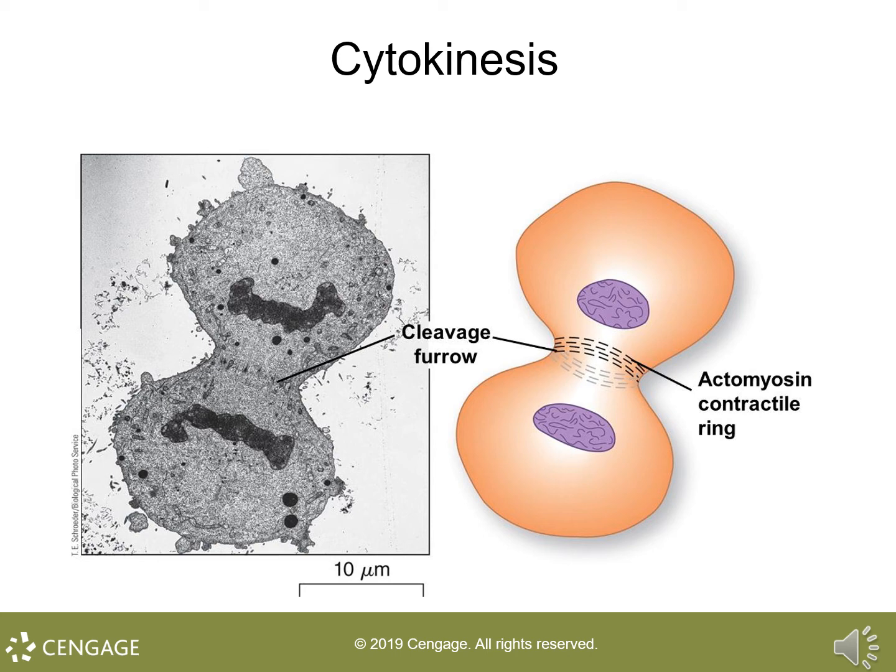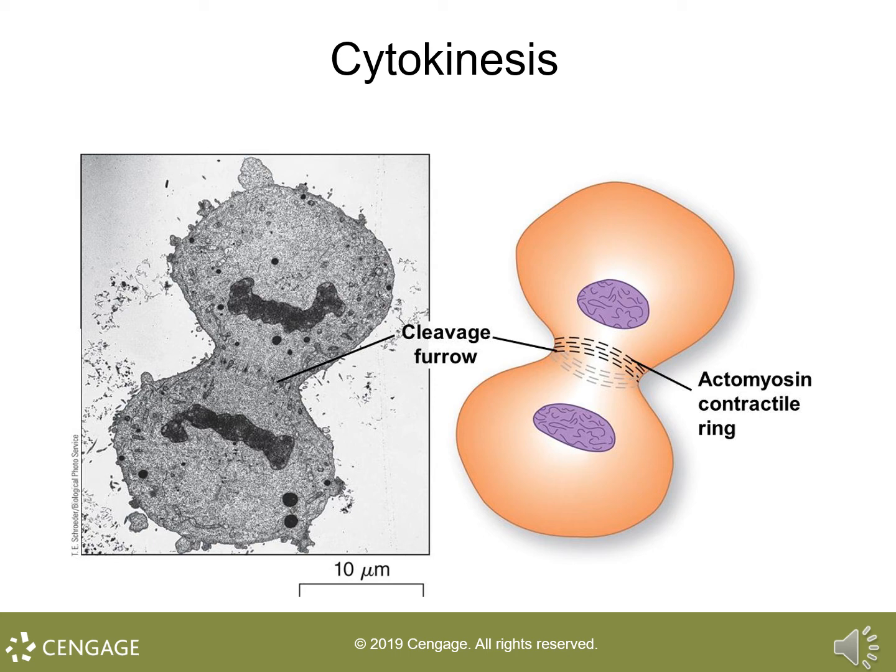And this is generally going to begin during telophase and overlaps mitosis a little bit, because once those chromosomes are at each pole, we can start, as you saw in the previous slide, pinching in a little bit in the middle. And so in animal and fungal cells, an actomyosin contractile ring attaches to the plasma membrane and causes constriction. And so you can see it kind of pinching off there in the middle. And that cleavage furrow deepens and then ultimately separates that cytoplasm. But remember that the cell membrane is made up of that phospholipid bilayer, and so it's easy for that to kind of fill in that space as it is kind of budding off there.